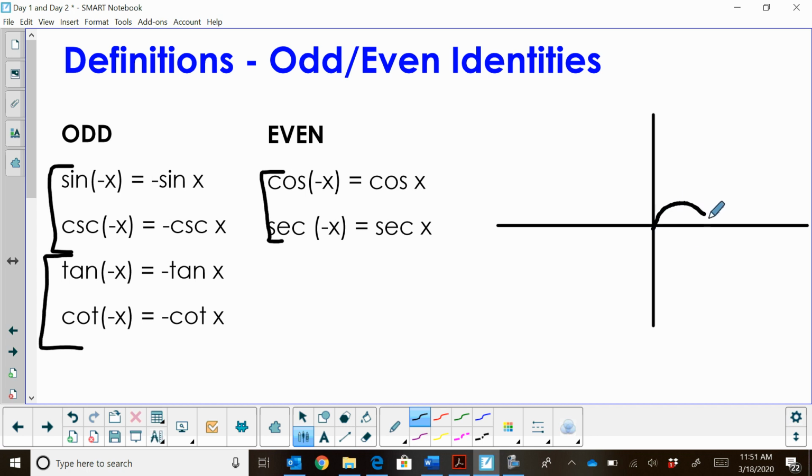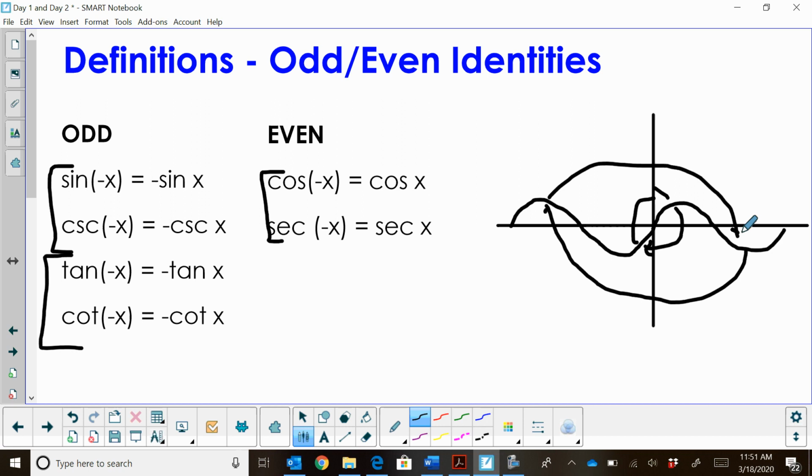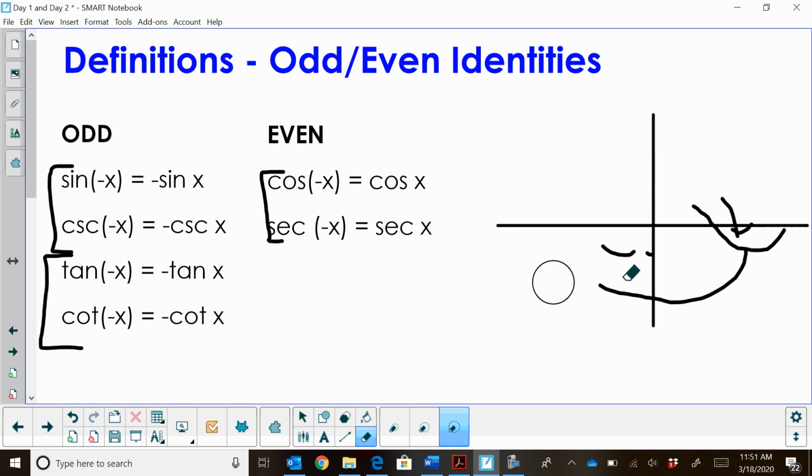If we do the first period of sine, there's our graph, and now I'm just going to graph it backwards so you can see it. Now you can see this is rotational about the origin, and this minimum would end up being that maximum, and this maximum would end up being that minimum. So it is indeed rotational about the origin. That is your sine function, and it is odd.